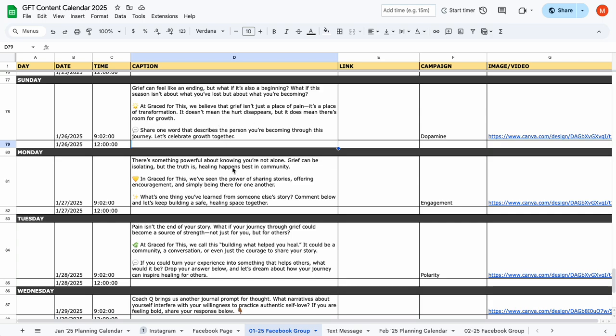On our next month for February, we're going to actually update this. There'll be another column where it'll all be Facebook, text message, emails, all of that will be in one column, and it'll have a drop down box. So you'll just select from it, and it'll show you if it's for a Facebook group, or if this one's for Instagram, or if this one's for whatever the case may be. So it'll be a little clearer, and we won't have to jump between different tabs down below.